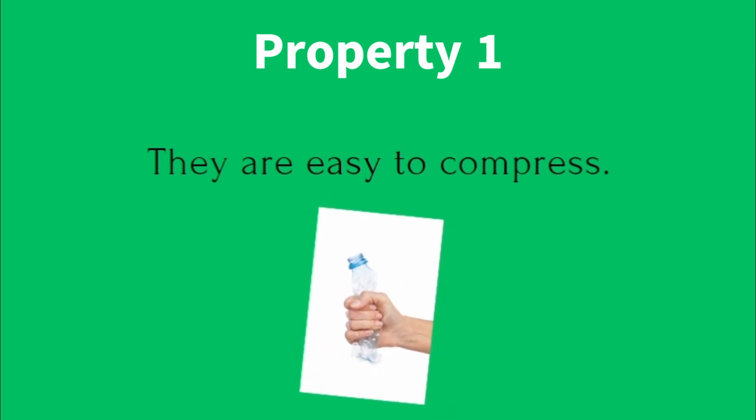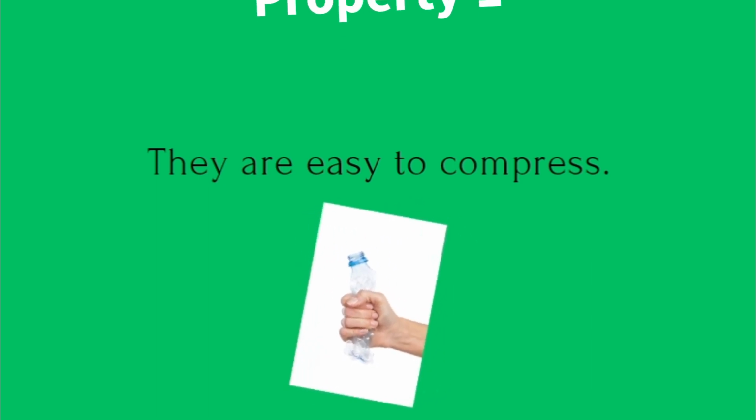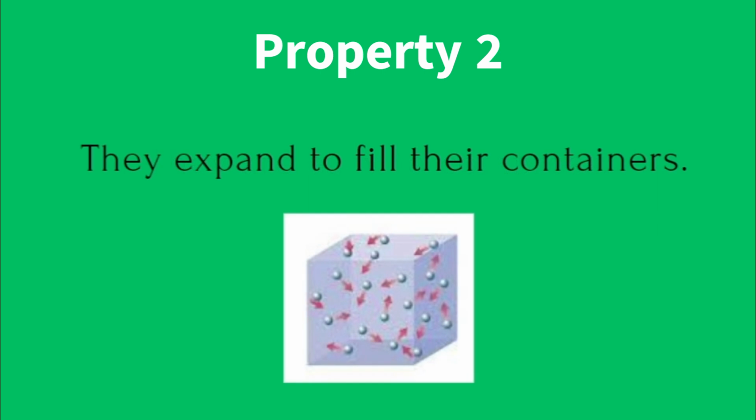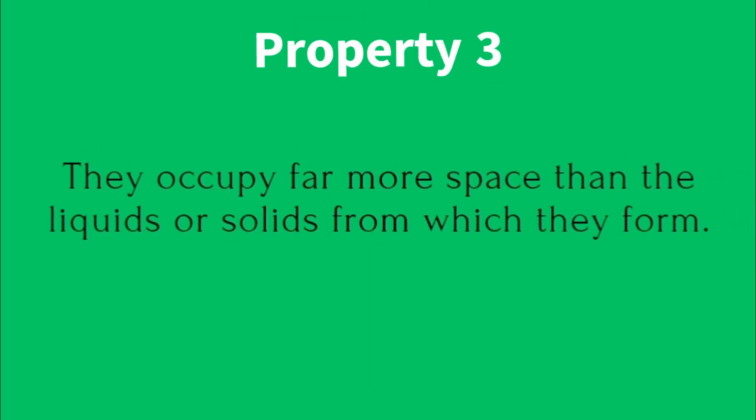When we press an empty bottle, it would be easy to crush it. When we explain the second property, it tells us that every container is filled with gas because gas particles are everywhere. As I told you, the gas particles are free and are everywhere, so they occupy more space.